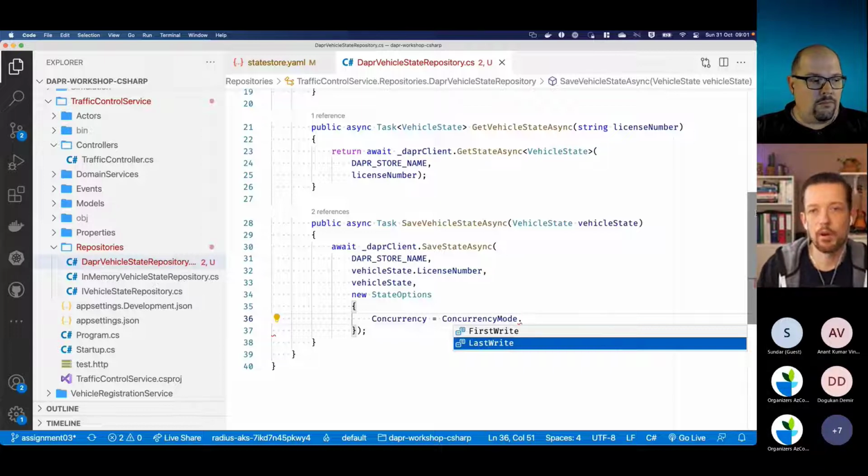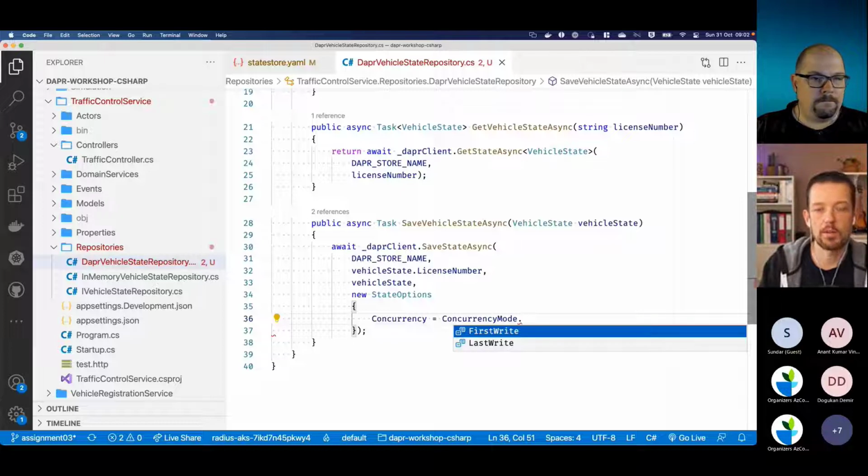And with that approach, the state store will always allow the update to go through, and it will simply override any existing value. Now, the other approach is optimistic concurrency control using first write wins. And that approach uses e-tags. So an e-tag is a value associated with a specific version of a stored key value pair. And each time that you update that key value pair, the associated e-tag will update as well. So it's like a hash that you can check if anything has changed.